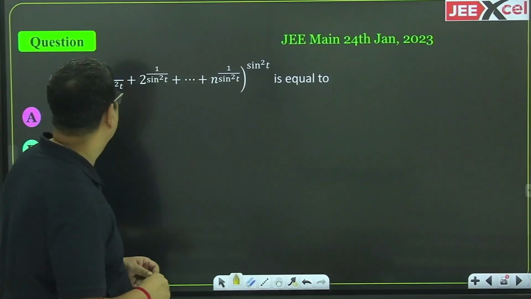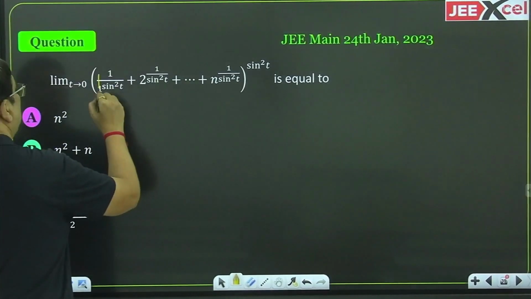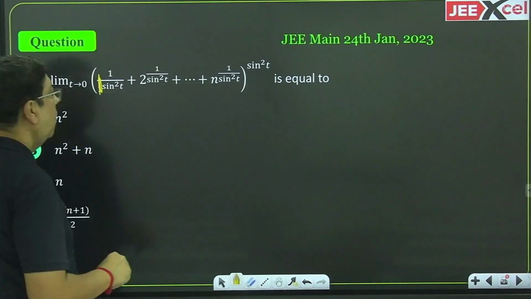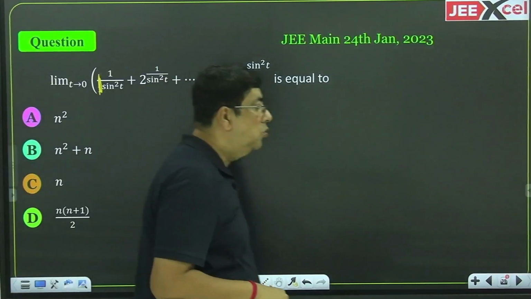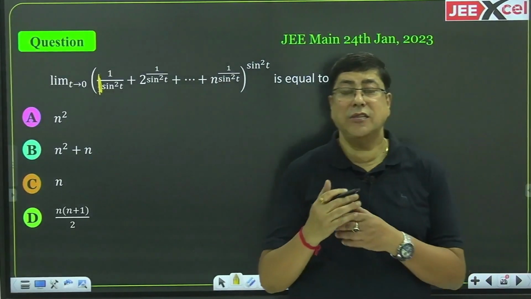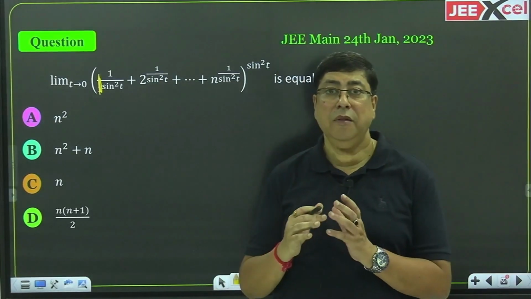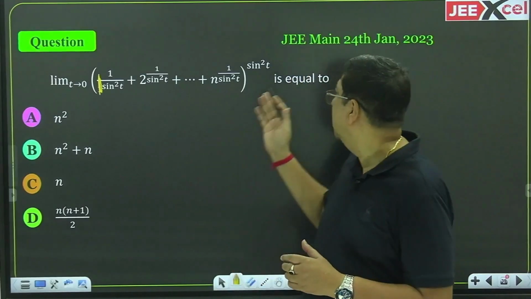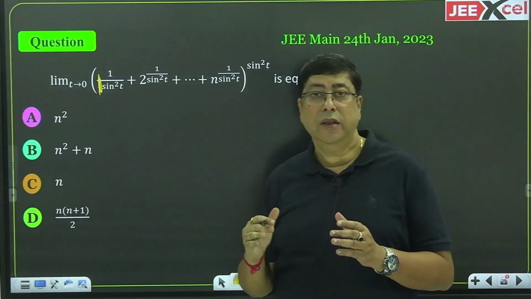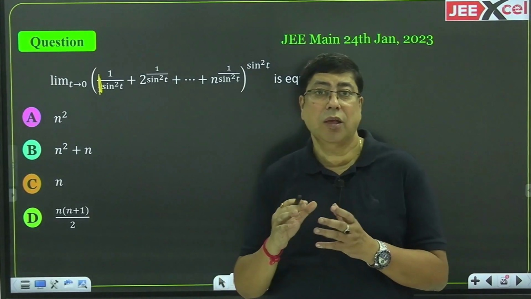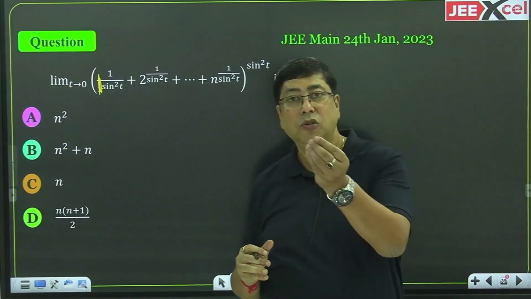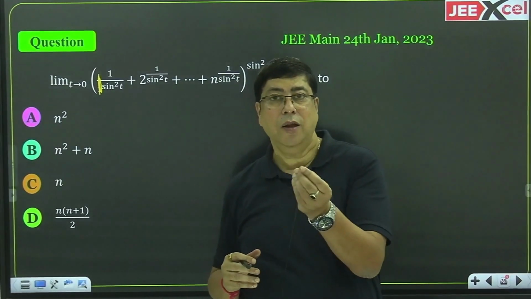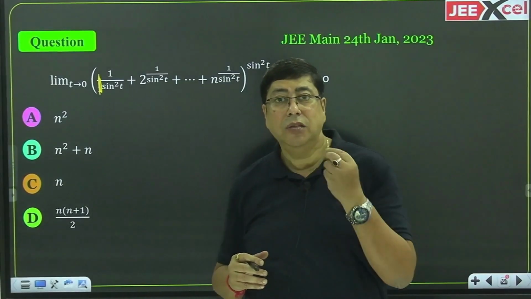Let's come to this sum. In this case, actually it is 1 to the power 1 by sine square t plus 2 to the power 1 by sine square t, and everybody, this is a repeated question in a number of entrance examinations like WB, JEE, JEE Main. Obviously it's a question of JEE Main examination, and it's a repeated question. Now, these types of questions are regularly coming, and this is the type which you have done previously, 3 to the power n plus 5 to the power n whole to the power 1 by n, this type of question.